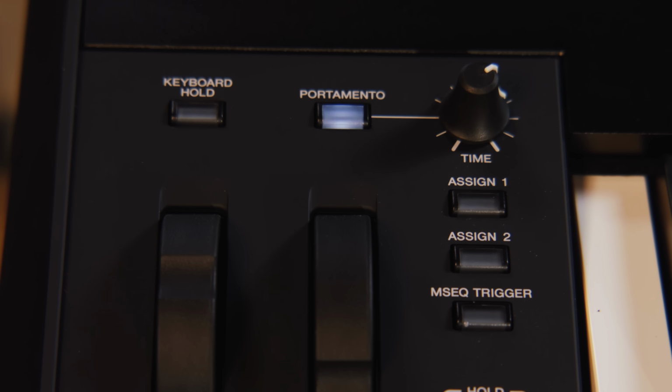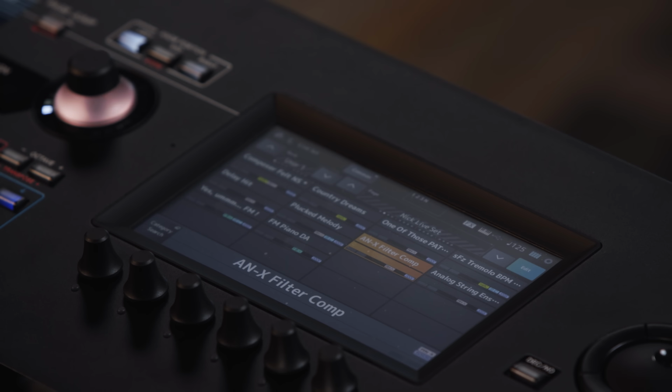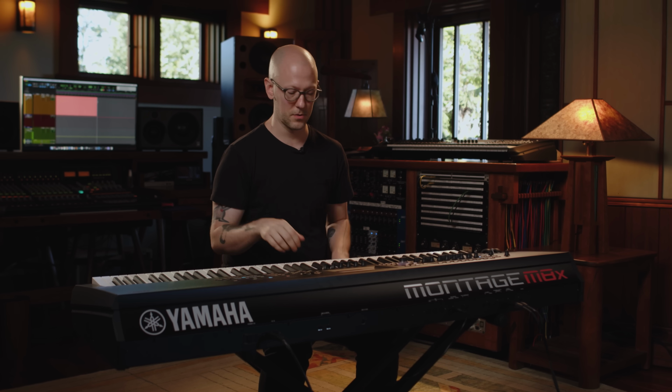This onboard dedicated Portamento control can actually be really interesting to interact with. I'm going to pull up this sound, ANX Filter Comp, and if you notice as I play this, I'm going to play without the Portamento on, turn it on, and mess with it, and it's all going to be very fluid and very easy to do.